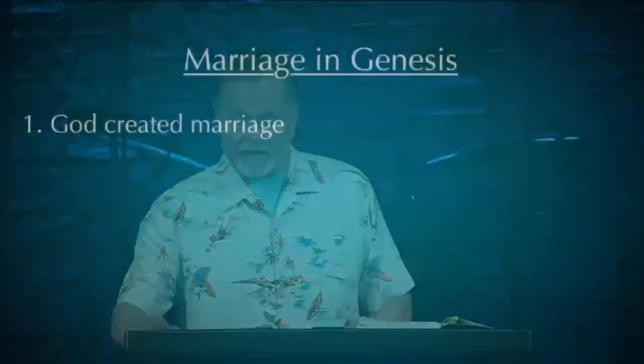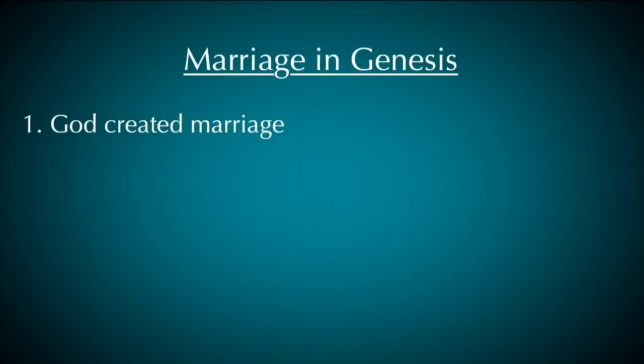Within the first nine chapters of Genesis, there are three institutions that are basic to civilization: the church, human government, and marriage. Today we're going to see that marriage is really the linchpin for government and the church. In verse 18, notice how it begins: 'The Lord God said, it is not good that man should be alone. I will make him a helper comparable to him.' This verse reveals to us that it is God who created marriage. That also gives to us the pattern of authority in the home.